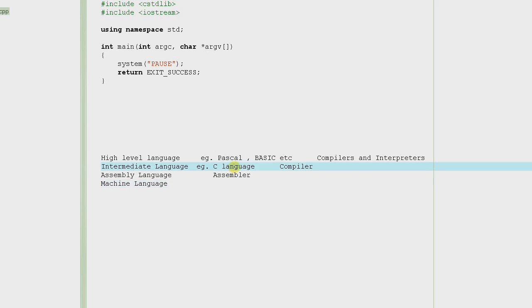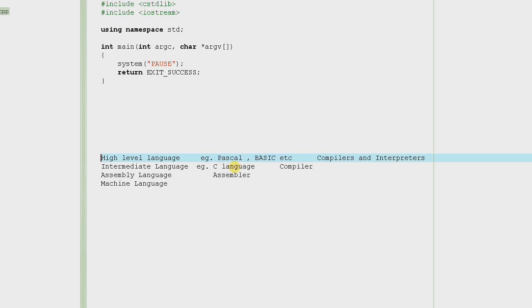Anyway, so if we write the programs in high level languages or intermediate level languages, and many of us write programs in assembly language also, in either case, what we need to do first is convert those programs into machine language, so that the computer can understand and execute those programs. And there are two types of software which help us do that, and one is the compilers. Compilers convert the whole program into machine language. Interpreters, on the other hand, convert one line of the program at a time into machine language and then execute that line.